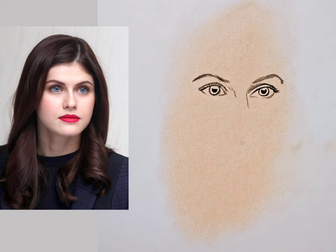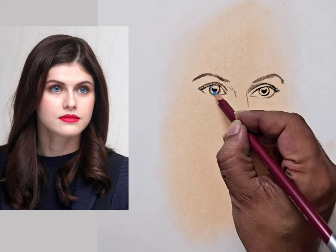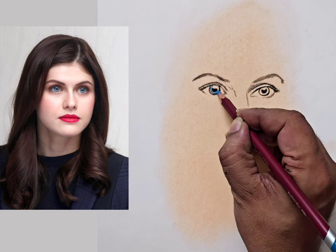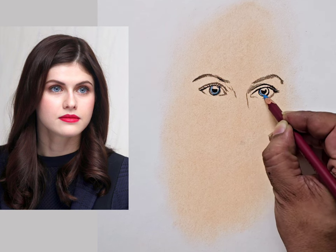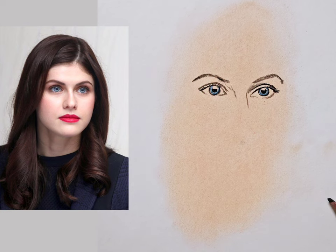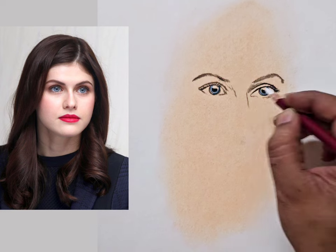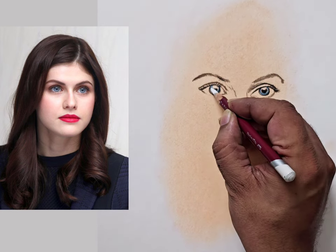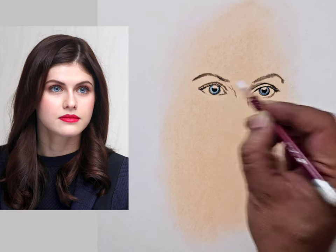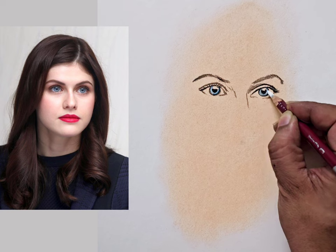I'll do the eye with blue pastel pencils. Now this is a blue pastel pencil, from Derwent brand. It's too dark, so I have to add some white. So here is a white pastel pencil from Derwent brand. Now it's looking okay.